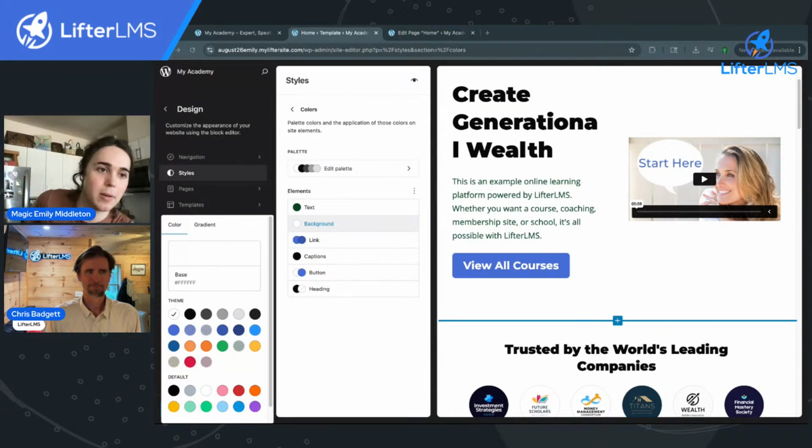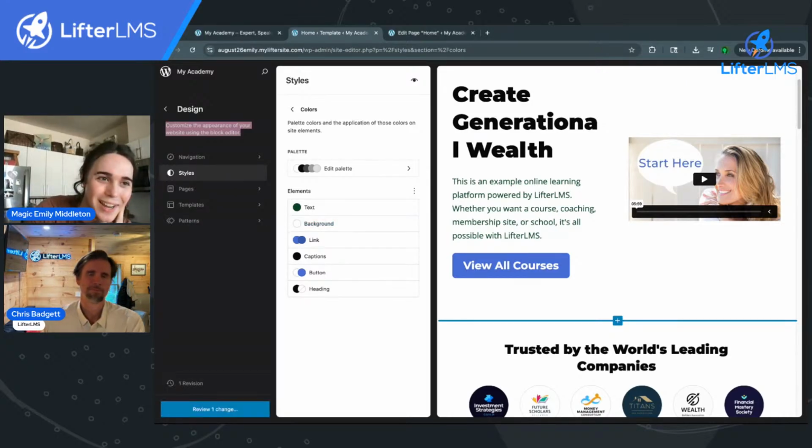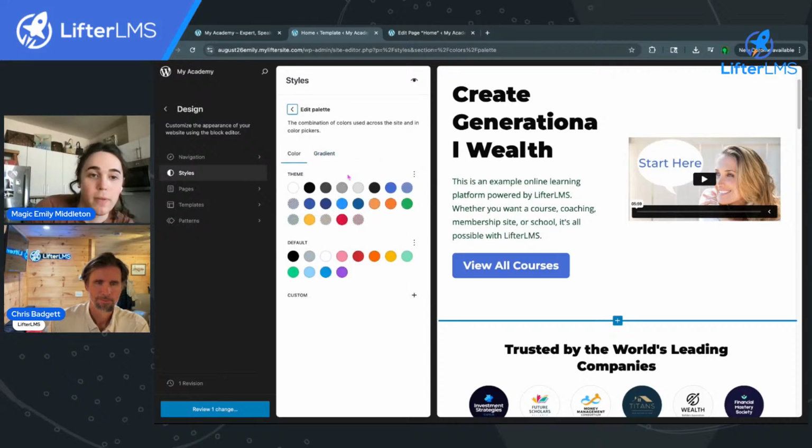I would recommend a dedicated plugin for that rather than trying to turn your website into dark mode. I would design it light and then turn on a dark mode plugin. That's kind of a side feature, but something I think about a lot when modifying here and people want dark backgrounds. We can also change our default color palette.